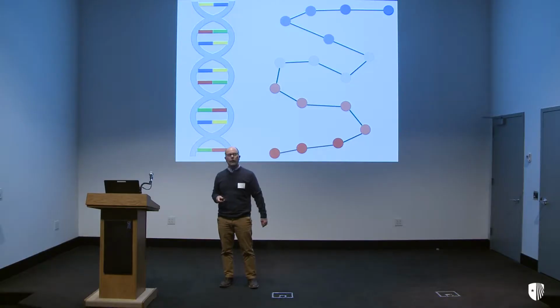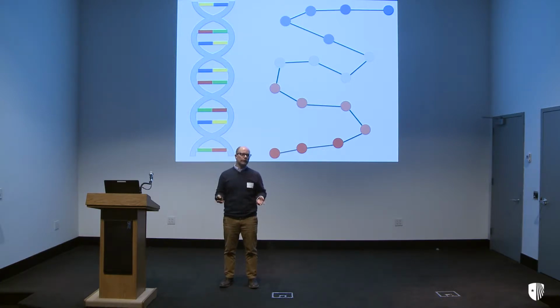So I became interested in studying proteins. What are proteins? Proteins are encoded in our DNA. So the DNA has a 4-letter alphabet, A, C, T, and G. In the cell, these A, C, T's, and G's, they're translated to the protein language, which has 20 letters in its alphabet. These letters are amino acids.